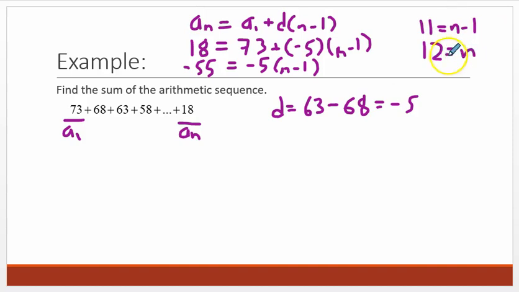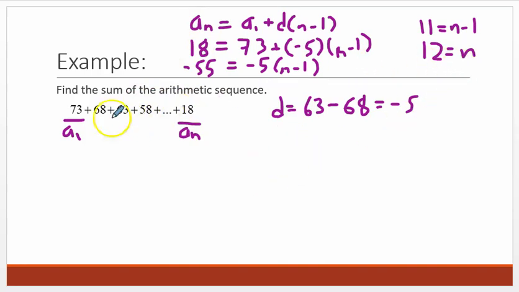Now, this one wasn't a super large number of numbers. I could have figured out what n is by continuing the pattern and saying the next number is 53, the next number is 48, and then 43, and then 38, and 33. I could have counted all the numbers up at the end, but sometimes it is going to be replacing like 50 terms in the sequence when they just write a dot, dot, dot. So this is the formula way of doing it, in case it's a whole bunch of numbers and you don't want to sit there and write them all out and count them up.